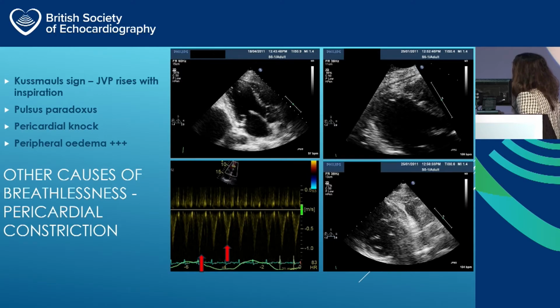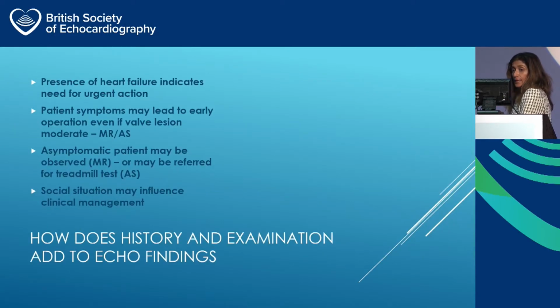And this is to show you, not very clearly, and that's deliberate, that the echo is not the best modality to look for pericardial thickening. It does show a bright and thickened pericardium, but do not think that because you can't see it, it's not restriction. A much better modality is CT or MRI.